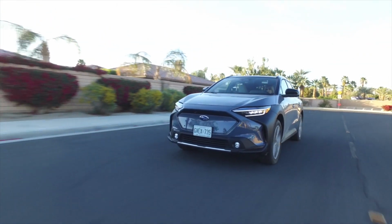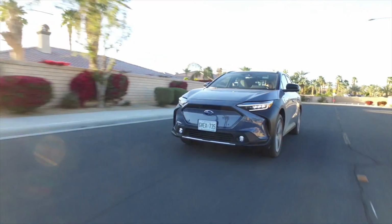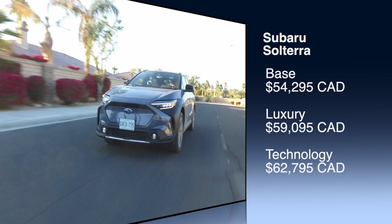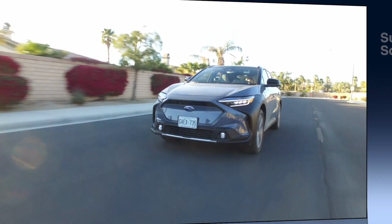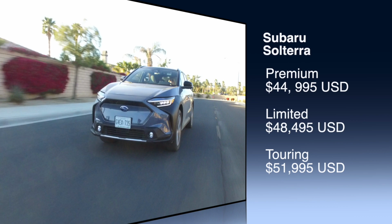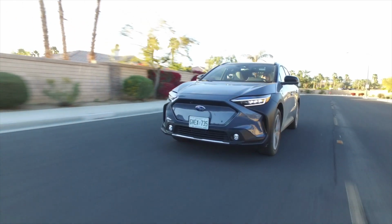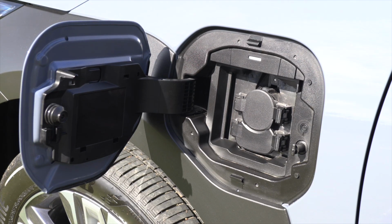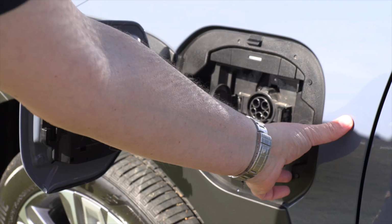Let's start with pricing. We'll do Canada first and then move on to the US. The base trim is just over $54,000 in Canada, and the top technology trim is just under $63,000. In the US, the premium trim starts at just under $45,000, and the top touring trim is just under $52,000 US. The Solterra comes with a 6.6 kilowatt onboard charger with a 240 volt outlet.